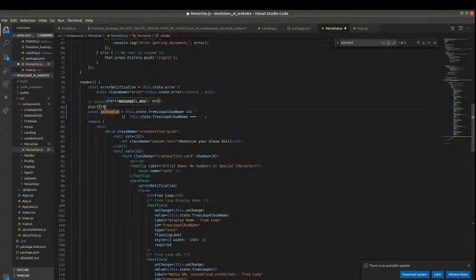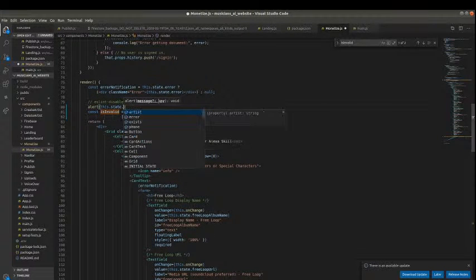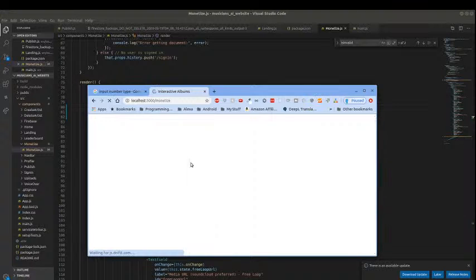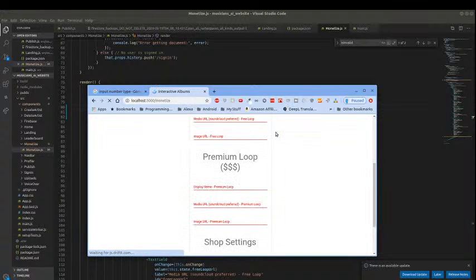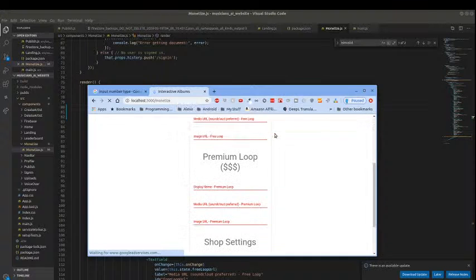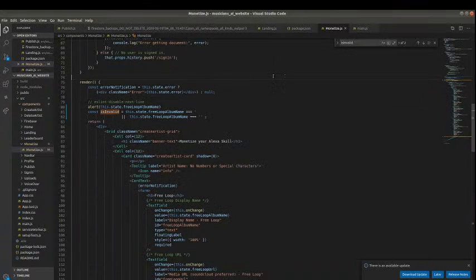Alert this dot state dot, it's undefined. So it's undefined.